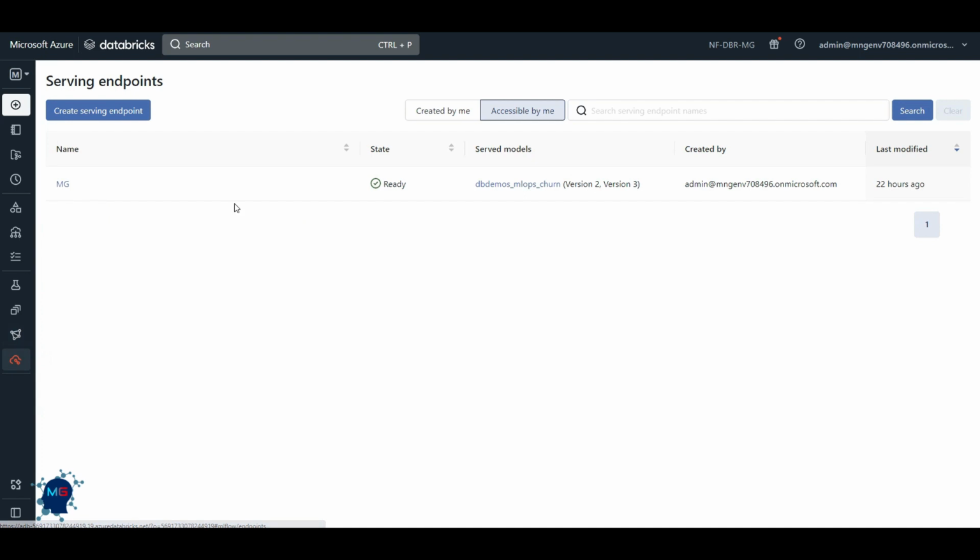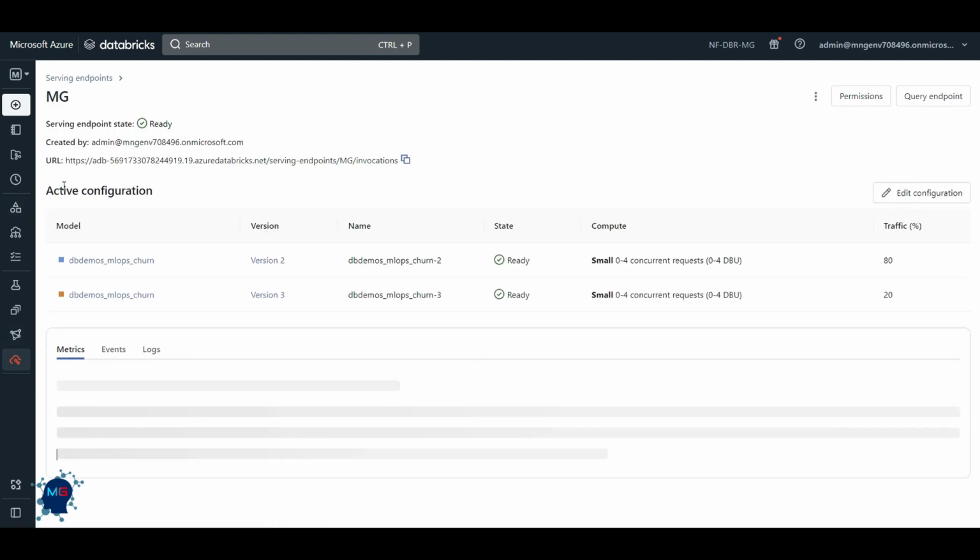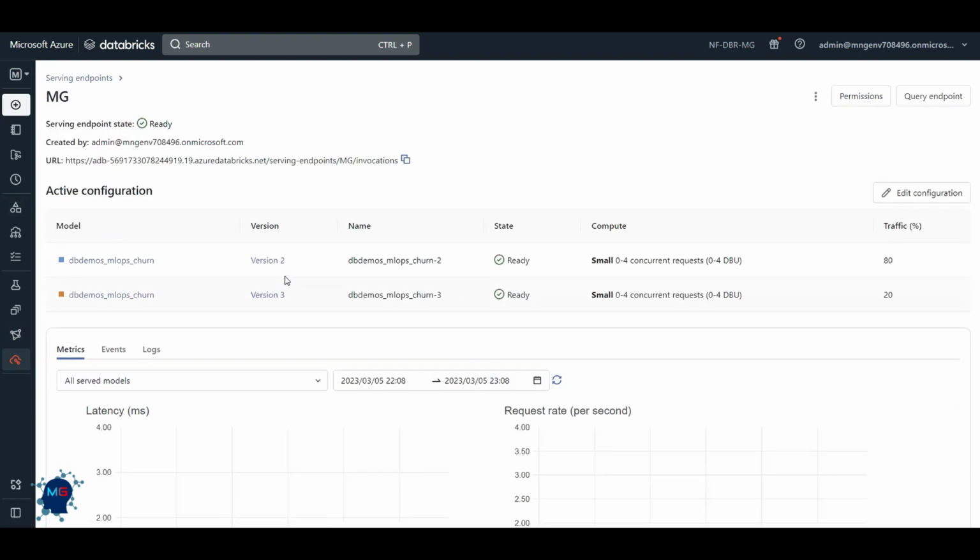I went to the serving, and there you go. MG got created. If I click on it, you can see I created version 2 at the beginning, and 100% of my requests were coming to version 2 to do the prediction. But I tested the retraining that comes with this demo, which is the last step I'm going to show you quickly. I came up with version 3 automatically after approving my request to staging, and I dedicated 20% of the traffic to this third one, and I'm still using the older version. I will dynamically change it later to 100% to the new one, and then gradually bring the old one to 0 to make sure I'm not causing any interruption for prediction.